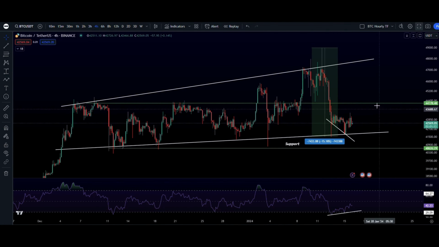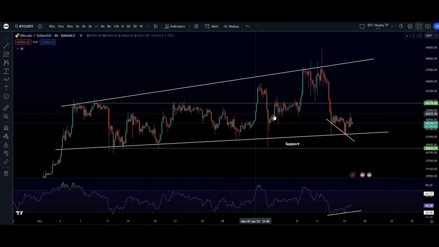So let me come back to this 4-hour time frame chart to do the analysis here first. There are many reports saying the reason behind this dump could be the Grayscale BTC holdings, also known as the GBTC. That's a report that has been coming out, and on today's chart we'll be seeing the upcoming scenario of Bitcoin. So let's quickly check out what's happening on this hourly time frame.